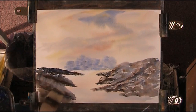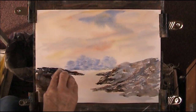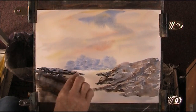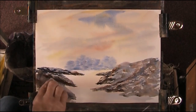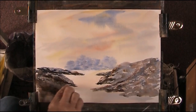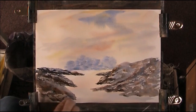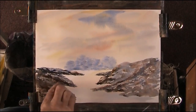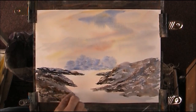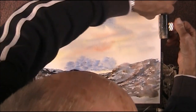Plenty of colour, yellow or raw sienna, and we'll start the scrapings out here. Small slabby. You can't overdo this. Right, okay, that'll do.